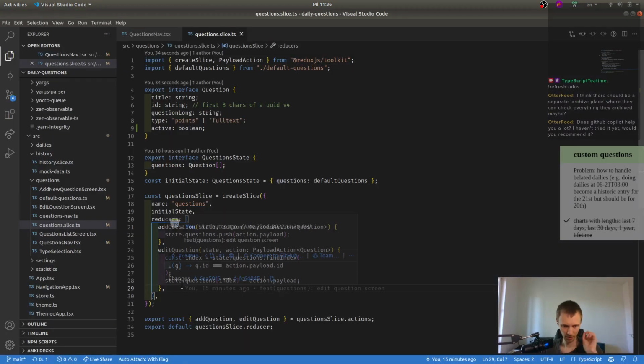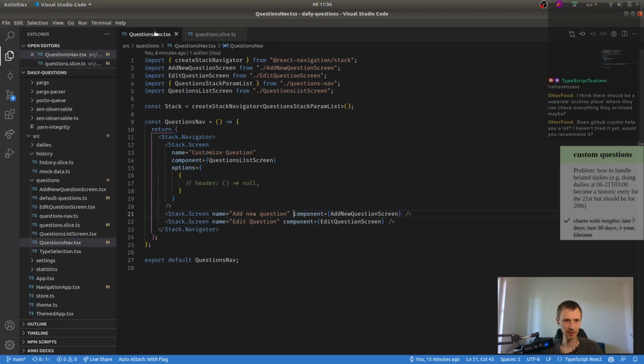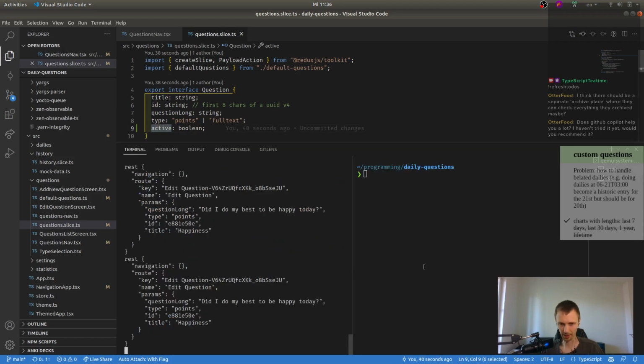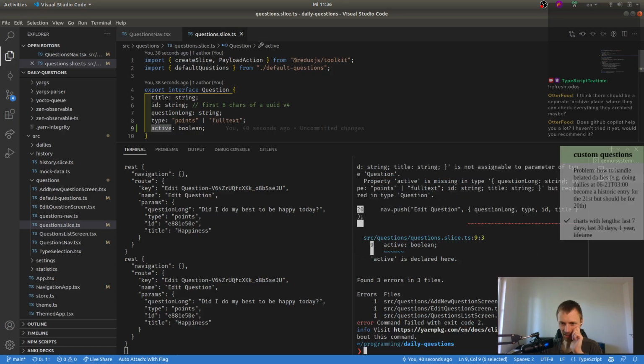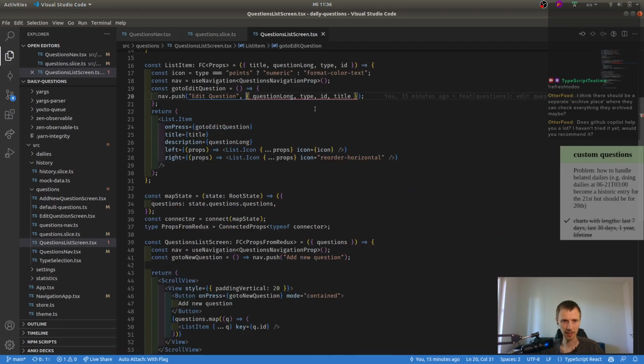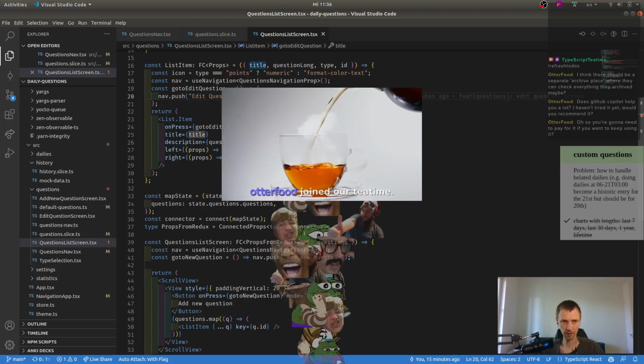So, where were we? Forgot. We added everything, set everything to active. I think we have some more TypeScript errors now, most likely. So running the compiler here, tsc --noEmit. For example, in here we see all of that fun stuff.